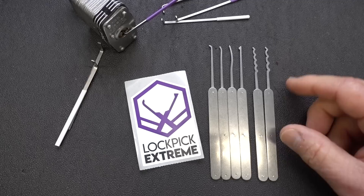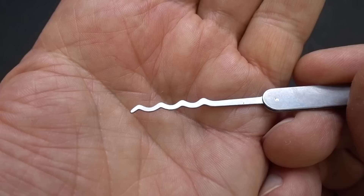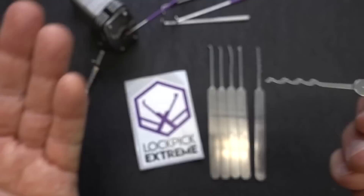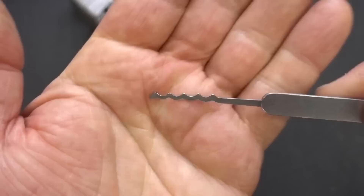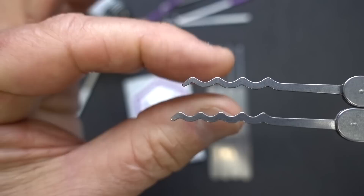Let's look at some of the picks Christina designed. The first is the large quad cycloid — quad meaning four, cycloid meaning the style of curve. You also have a small quint cycloid — five peaks versus four peaks. When you hold the two together, you can easily see that the quad is a little bit taller. If you grab the lock and the quad and try to slide it in, it really doesn't fit very well — I can jam it in, but it's right at the top of the keyway.